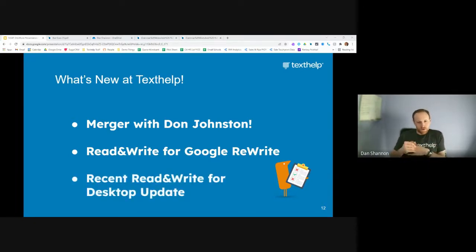And then we've also recently come out with some updates to desktop. I think the last one was last month, I believe, where we were able to improve French word prediction, which is really great for some of the French students that speak French. We're able to support different French keyboard layouts as well, so that's important. There were a couple bugs we fixed in there, like the launch on Windows startup bug, as well as we've actually updated some of the voices. So if you're using the desktop version online, you now have more options for voices than you previously did.